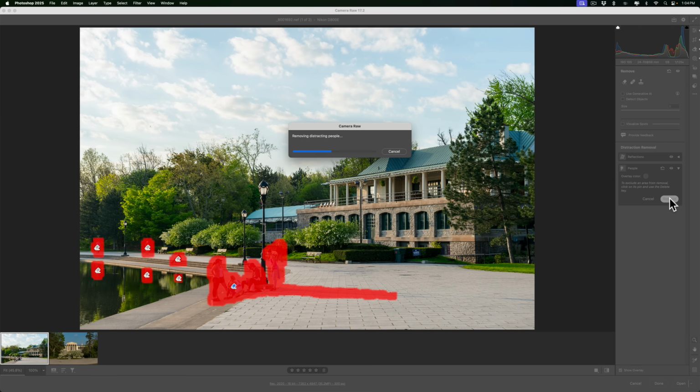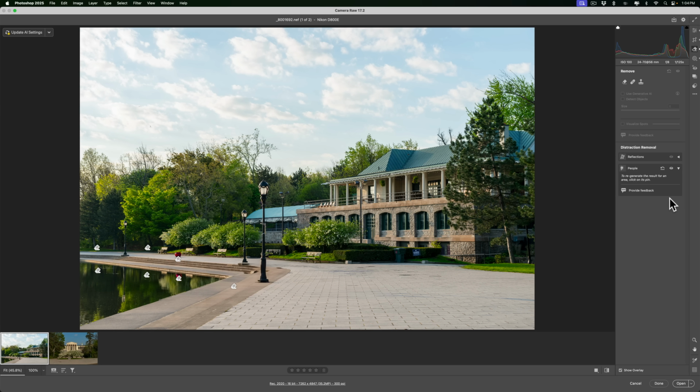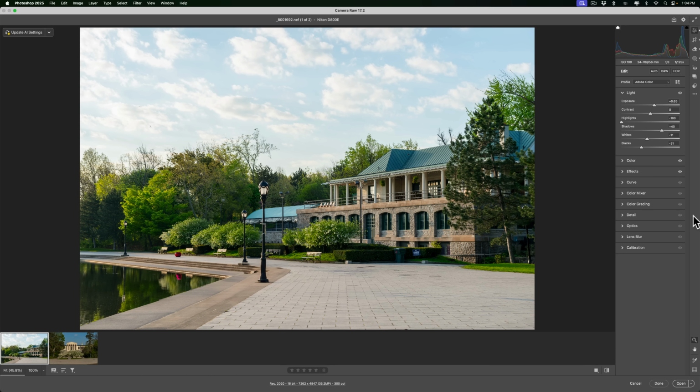It's taking a longer time than it did when I did this before I had the screen recording software running. So I'm pretty sure my screen recording software is just taking up a lot of available memory on my computer and slowing everything down. And you can see that it did a pretty good job. If I close or go off the tool, you'll see the erasers are gone. You can see it looks fine. It did a really nice job.